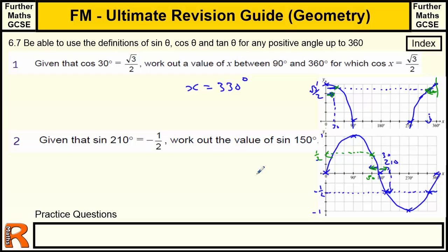So it doesn't have to be drawn accurately. In fact, it might help if you actually draw just a quick sketch like this, and then think about the values. So that's 180. This is 210. This one's going to be 150. So that's 30 that way. That's 30 this way. So these two values are the same. It's just that this one is negative and this one is positive. So the value is just going to be sin 150. It's going to be a half.